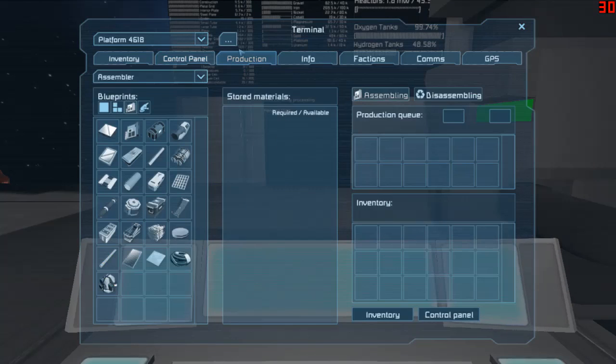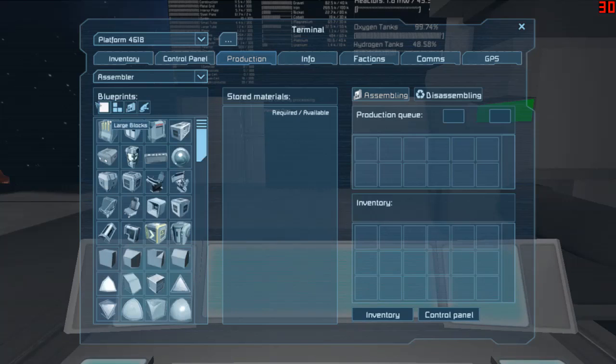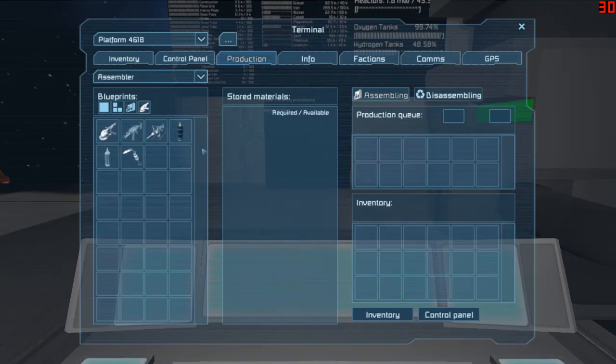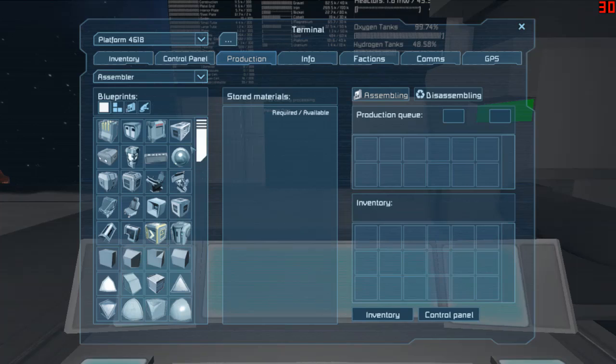And you see, there's a thing with the assembler. Normally it defaults to this view right here for components, but you can go over here to small ship blocks, or over here to large ship blocks, and of course there's tools for your character as well. But what I did was I went over here, and there's a thing here.